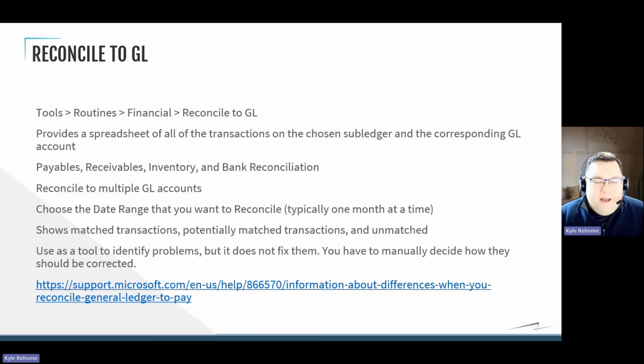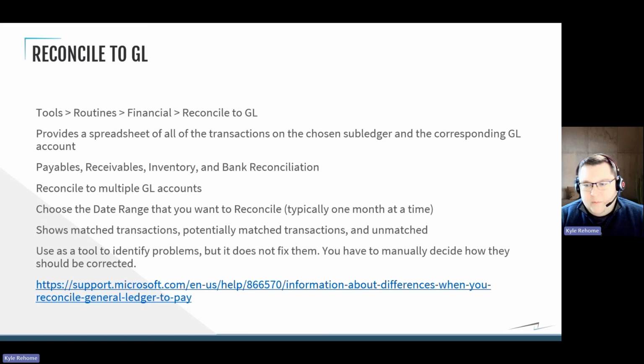And then finally, the unmatched transactions. These are transactions that show up in our payable subledger, but there's no matching general ledger transaction for the accounts that we selected and in the time frame that we selected. So this is a tool, unlike the Reconcile utilities, that is strictly to help us identify problems, but doesn't do anything to actually fix them. It's just going to give us a list of those transactions that we should be looking at and verifying.